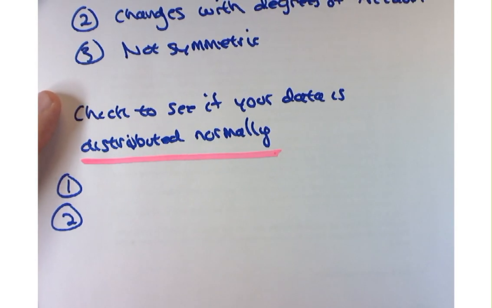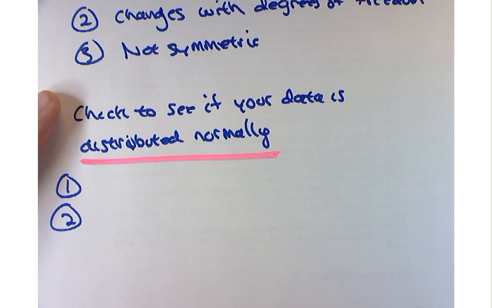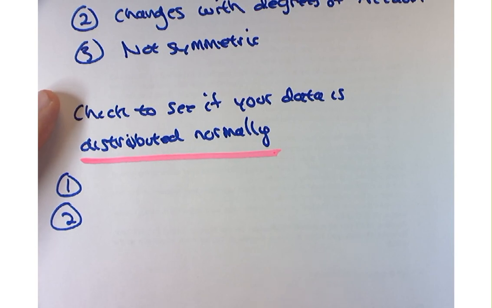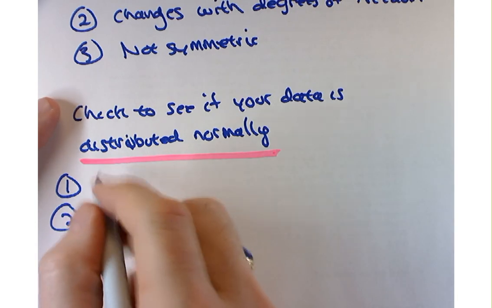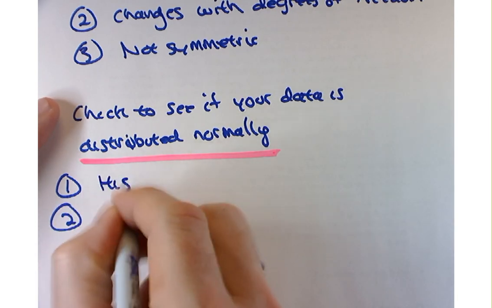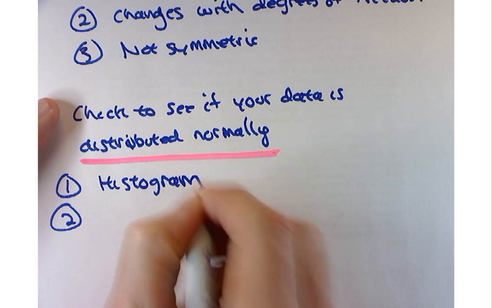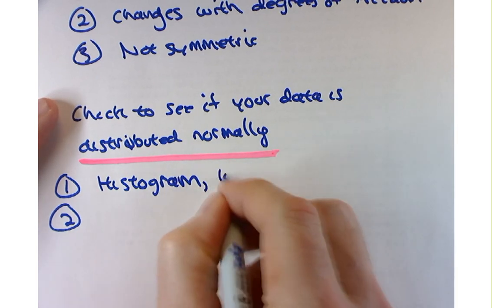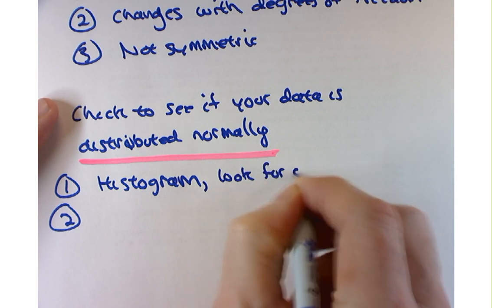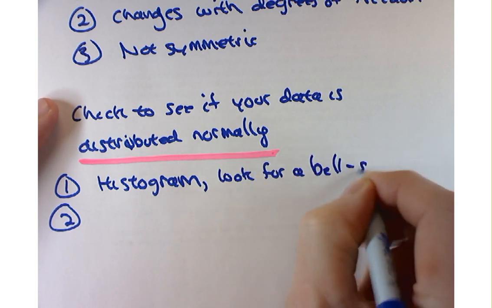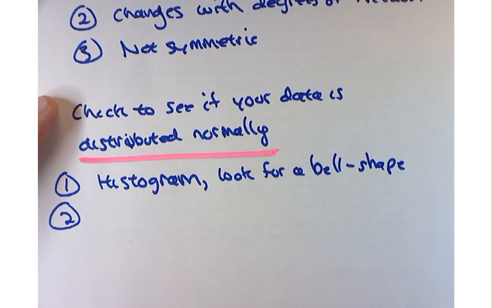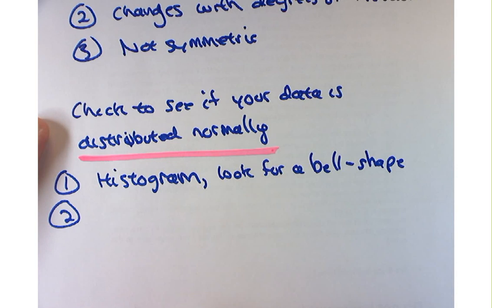How can I check to see if my data has a normal distribution? Symmetric. All right, it's symmetric, and in particular, what about its symmetry? What kind of shape does it have to have? Bell. Yeah, it has to have a bell-shaped distribution. You can check that with a histogram. Look for a bell shape. I mean, certainly you can tell when it's not a bell shape. So that's one nice, easy way you can do this.